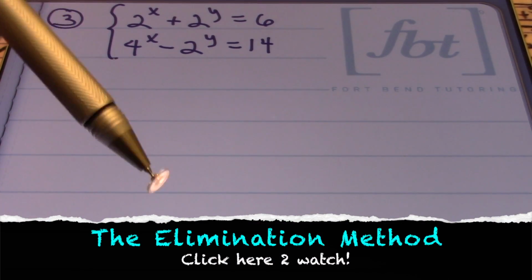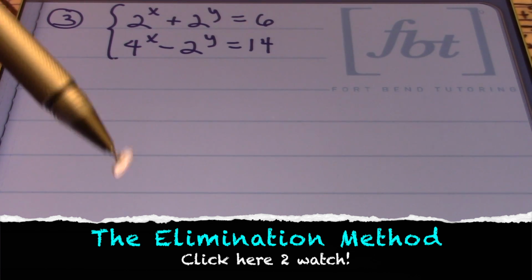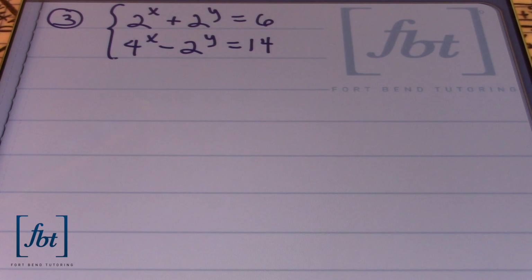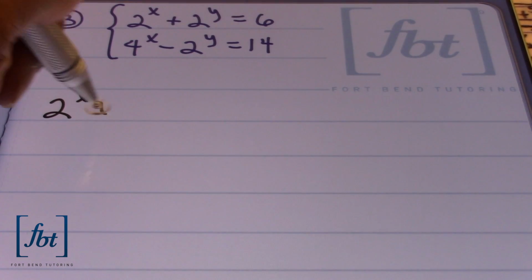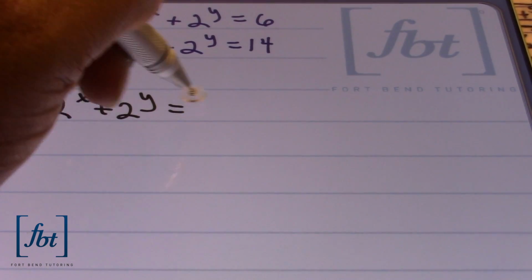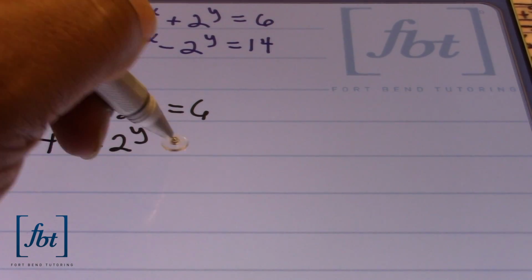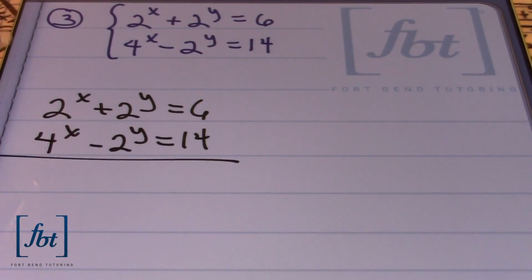If you haven't, click on that link down there to brush up on the elimination method, because I'm about to use it. Oh, yes, I am. And notice that our y terms are already additive inverses. Did they just mess around and make this problem easy for me? Oh, we're about to kill this problem. Because what's going to happen when we combine our y terms? They will cancel.